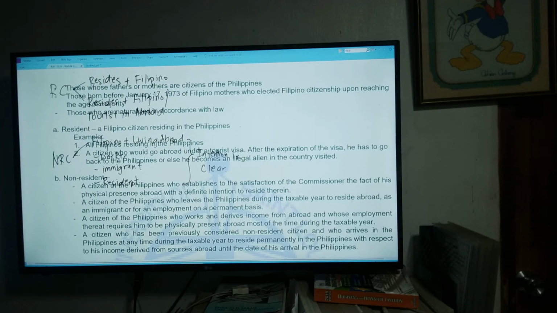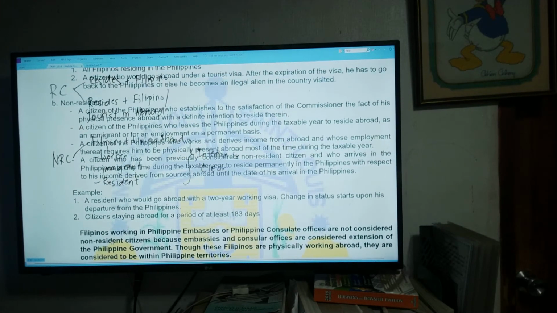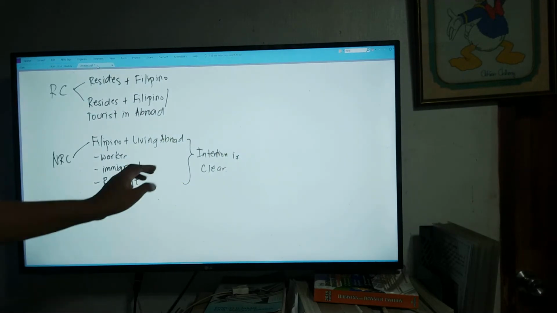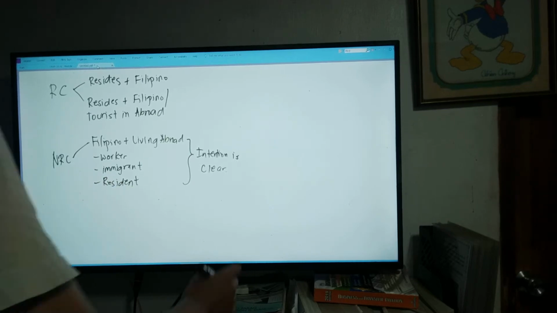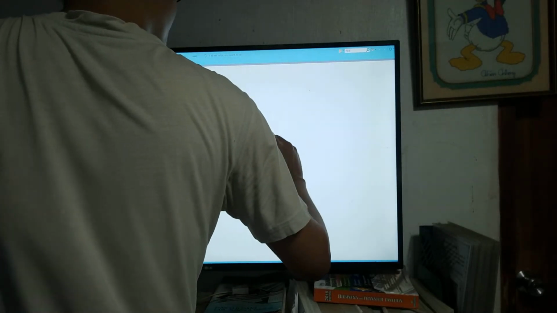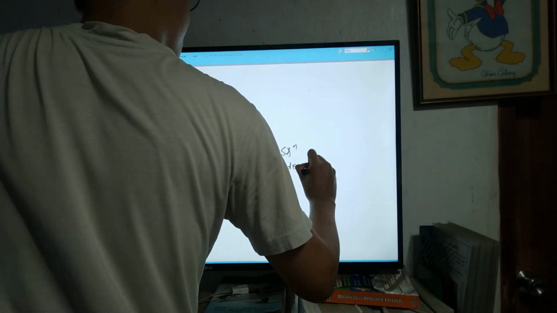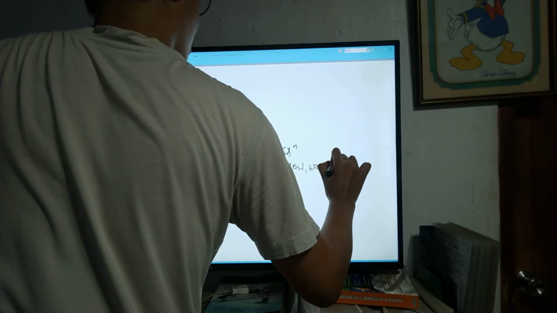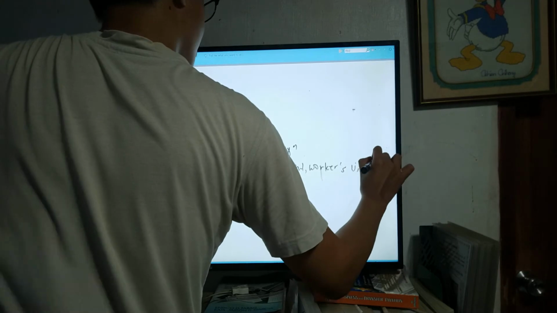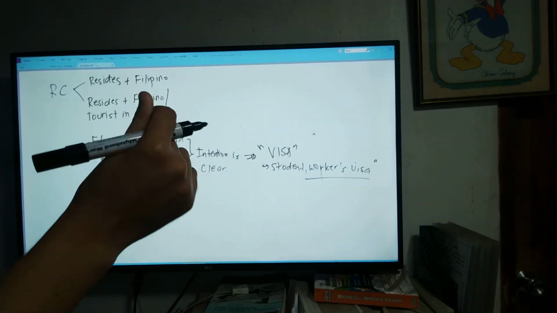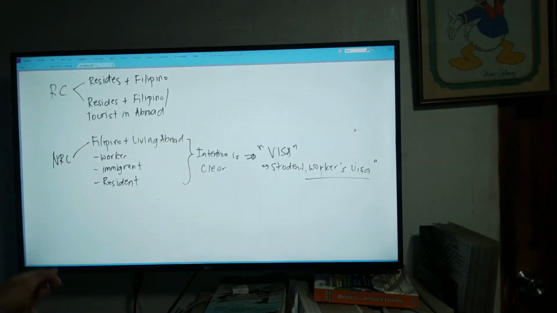Yan. So, okay? So, nakikita naman ho yun sa intention. Doon sa visa. Okay? Nakikita ho yun sa visa. It's either a student visa, okay, workers visa, di ba? Okay? Others also have their own resident visa, ganyan, for example. Okay, pwede rin yun. Yun ho yung constitution ng isang NRC.